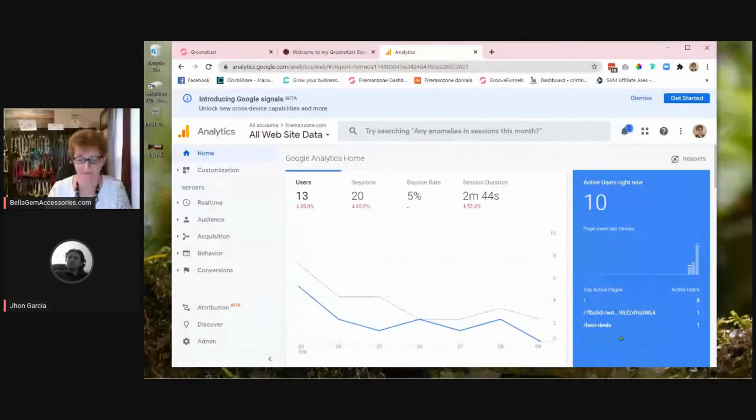But all that you need to know out of all this information is where your customers are coming from. Because it wouldn't make sense if all of your visitors are coming from, let's say, Russia, and you are planning to advertise in the United States. So that's why we need Google for this.